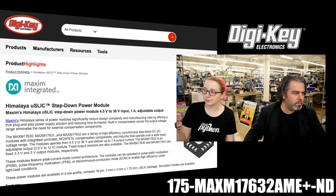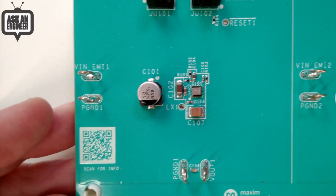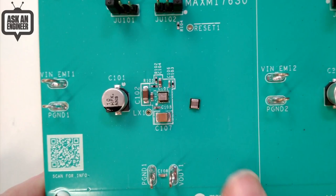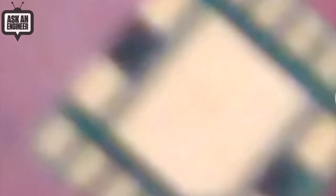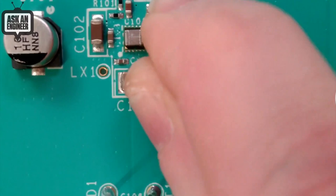I got the eval board to show. This shows the full setup — the part that looks like an inductor, the input/output capacitors, and a couple of passives. But this tiny component here is the actual module itself. Zooming in, you can see the chip is wire-bonded in, the FET is built in so it's fully synchronous, and the inductor is bonded on top. One of the things they showed off is that it's also extremely high efficiency because everything is so integrated.